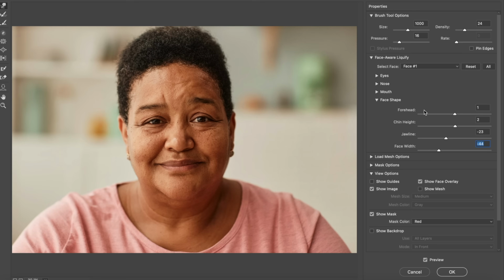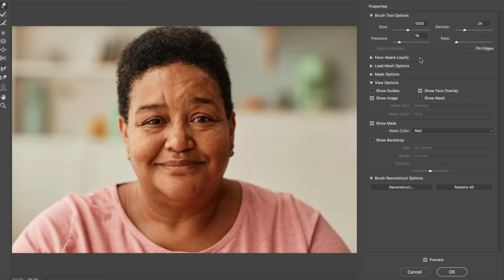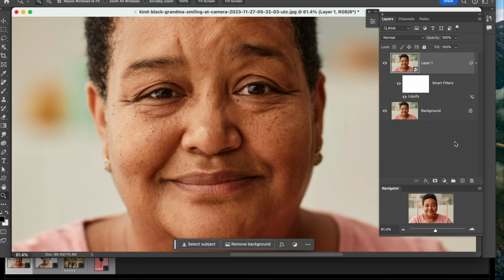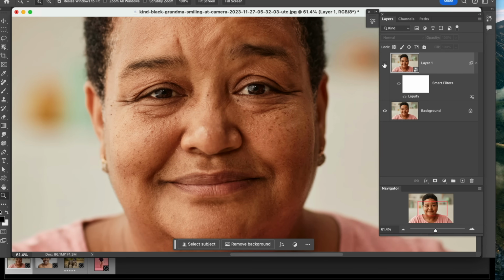So these are the options that you have that are real simple for Face-Aware, and Liquify does all that for you. So it's pretty cool. Let's go ahead and get out of here. Oh, and if you wanted to keep your changes, then you just click OK, and that sends that image back to Photoshop in a complete. See, it comes in here as its own filter. And if you didn't like that, you could turn it off and you could go back to where you were.